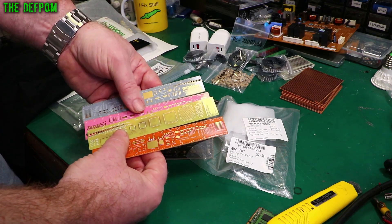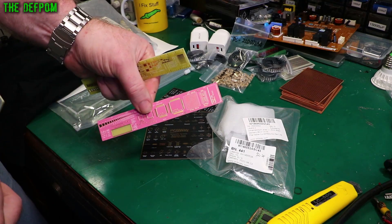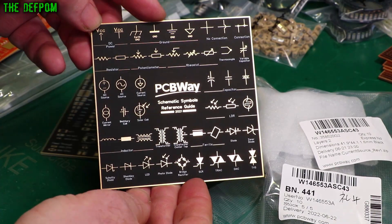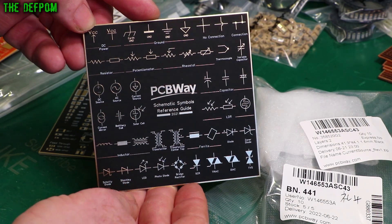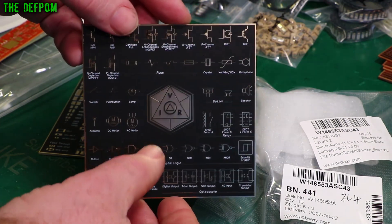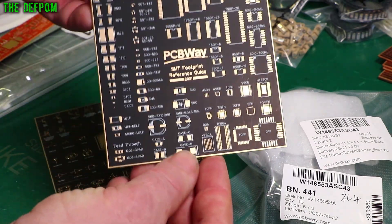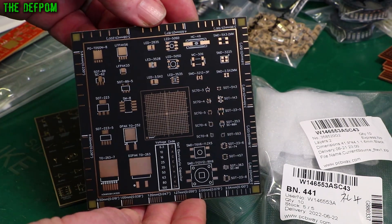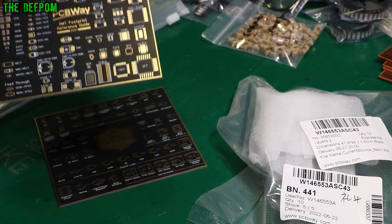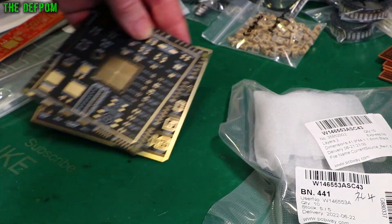These are new colours they're offering for silkscreens, and they're all gold as well. I've got a lot of these rulers now — scattered all over the place. Now these coasters you can buy — they've got them on their website. Schematic symbols on them — a nice little reference if you're drawing schematics or checking stuff out. On the other side there are more symbols, and the VIR triangle which I mentioned in my beginner series video. And this other one is a bunch of footprints — button sizes. You can buy these for about $5 each, so if you're doing an order with PCBWay, maybe chuck some on.